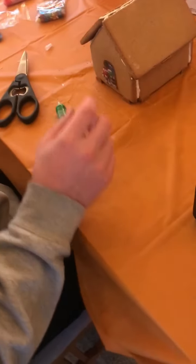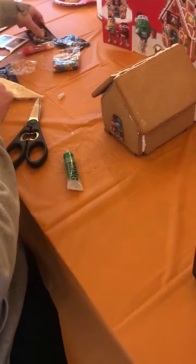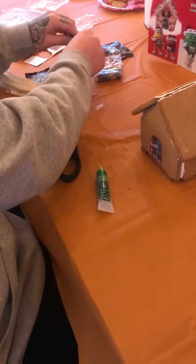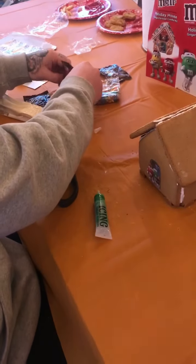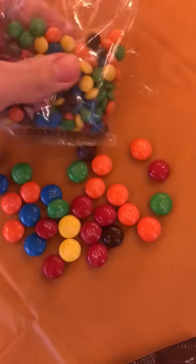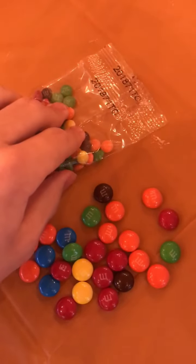Here, yeah. Do you wanna put some M&Ms on the roof? Yeah, sure. Alright, here. So I'll open these for you. Okay. I'll do the decoration on the M&Ms, and you do the icing for the doors. Okay. So here's some M&Ms. I think I can totally pull that off. Here's all the M&Ms that I'm getting ready to put on the house. Let me open up this one.